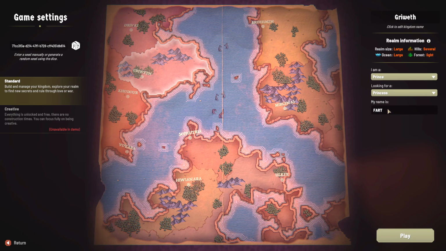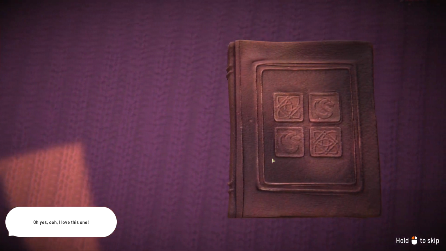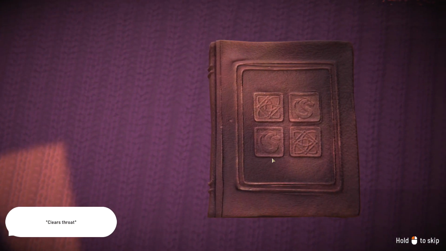Apparently, I am a prince that is looking for a princess. My name is not Fart. That's a holdover from the last time I played. We'll go ahead and just give it something more standard. There we go. We'll call it Splattercat instead of Prince Fart, which is undeniably hilarious. Don't get me wrong, that's funny, but, you know, let's keep it serious.